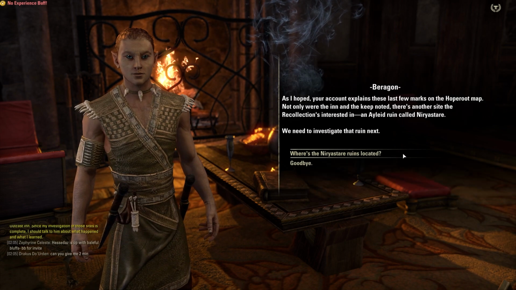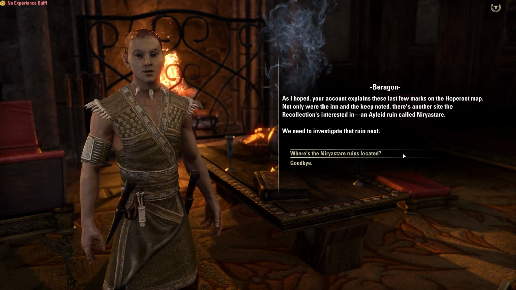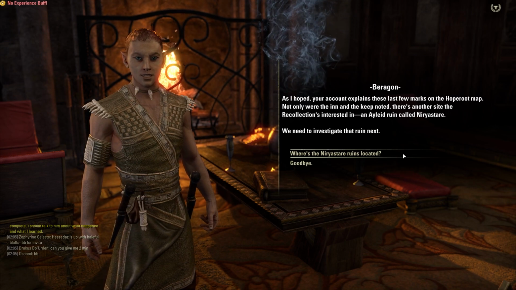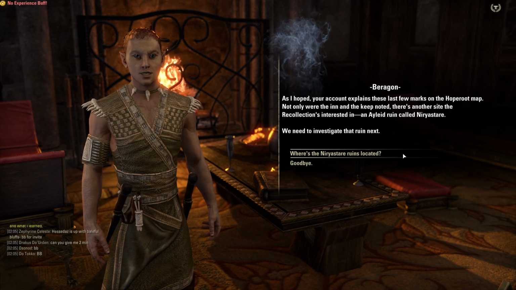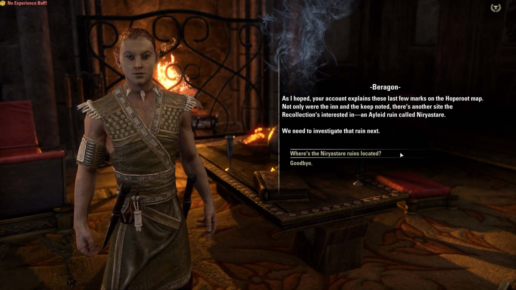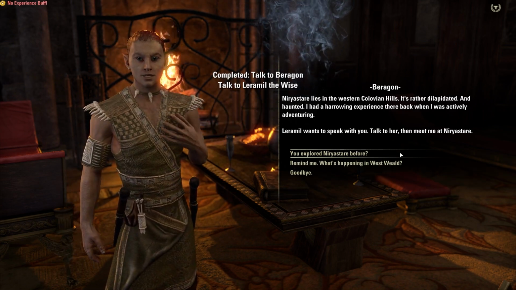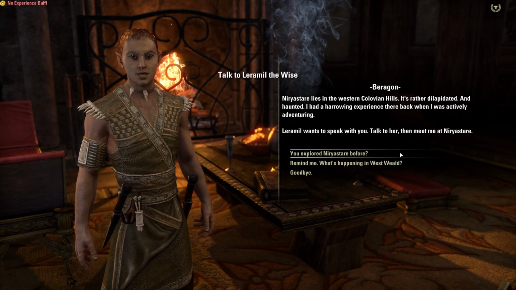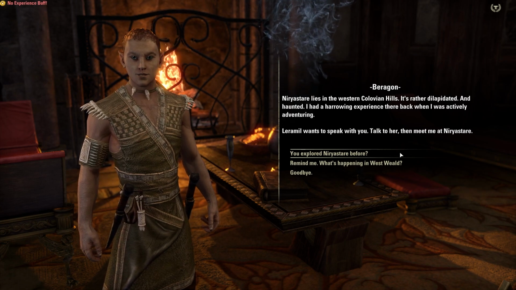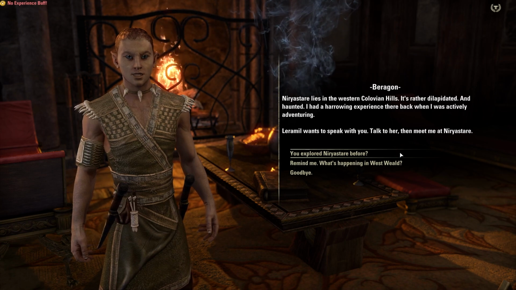So what's next, Baragon? As I hoped, your account explains these last few marks on the Hope Root map. Not only were the inn and the keep noted, there's another site the Recollection's interested in, an Ayleid ruin called Neriostare. We need to investigate that ruin next. Where's the Neriostare ruins located? Neriostare lies in the western Colovian hills. It's rather dilapidated and haunted. I had a harrowing experience there back when I was actively adventuring. Laramil wants to speak with you. Talk to her, then meet me at Neriostare.